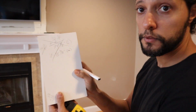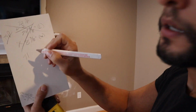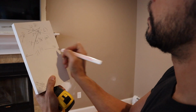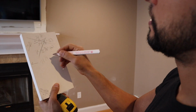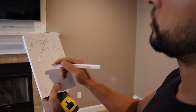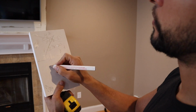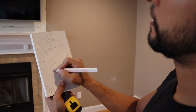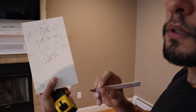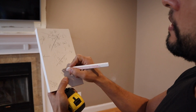So here's the math. I'll try to make it as simple as possible. Hopefully the camera can catch this. We had 71 1/4 between the walls. We want 3 boxes, and we have 4 spaces, so that's 12. So we take 71 1/4, and then we subtract the 12. That gives us 59 1/4. 59 1/4, we divided that by 3.